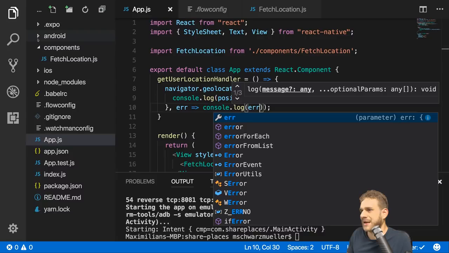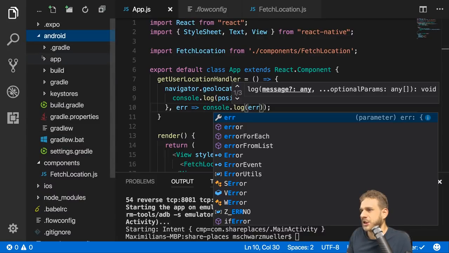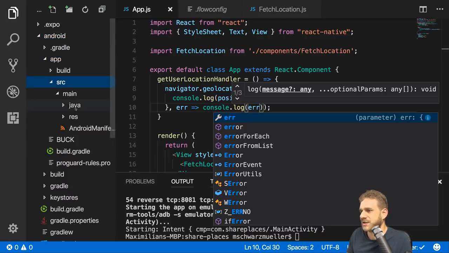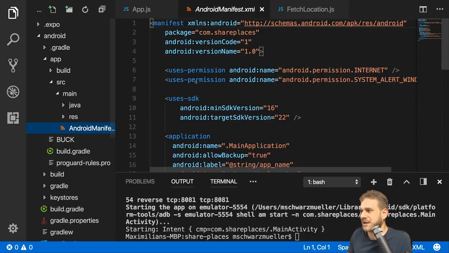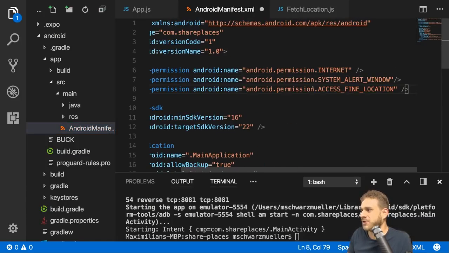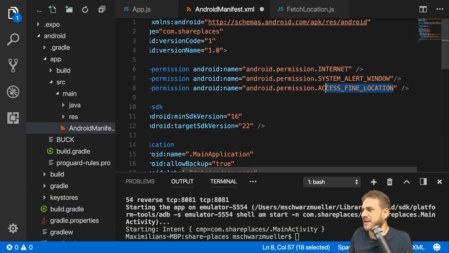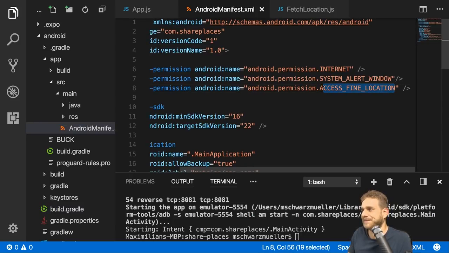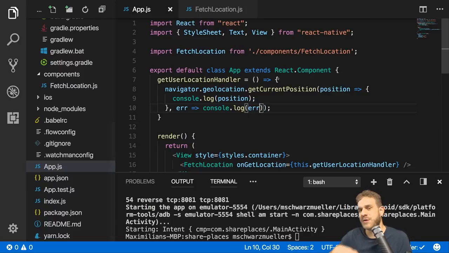So here you can access the Android folder, go to app, go to source, and then to Android manifest. And there you see two permission entries, and you can copy that one into there. And you see we try to access the user location here in the end. Now with that entry, we basically make Android aware of that permission which our app eventually needs. And it would show that permission when we install it for the App Store.